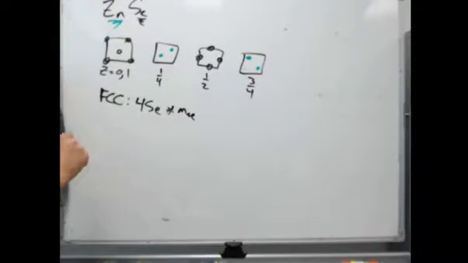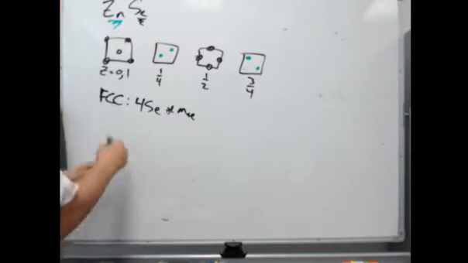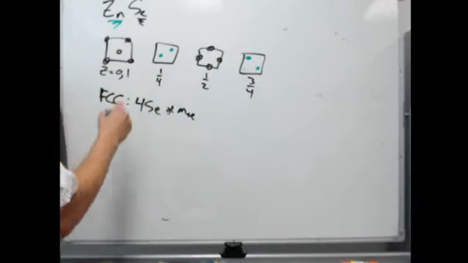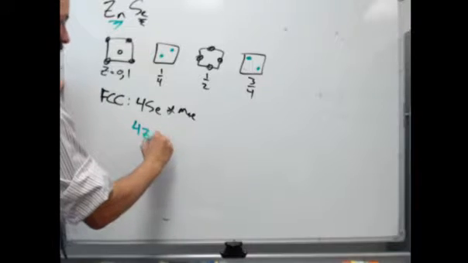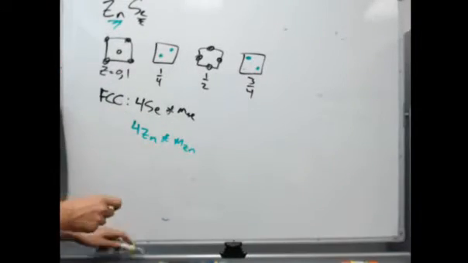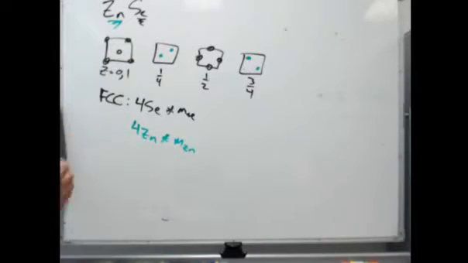So I'd have to look at the mass of selenium. Then I'm going to go ahead. Notice these zincs are completely contained within the unit cell. So I'm going to have 4 zincs times the mass of zinc. Go ahead, do me a favor, get out your calculators, get out your periodic tables, and calculate that real quick.